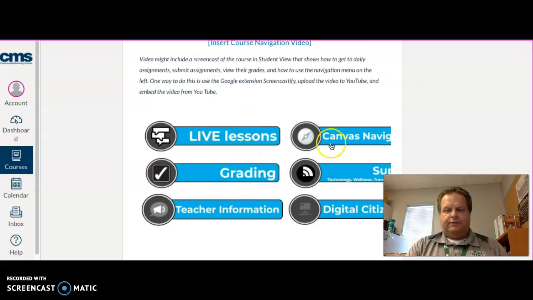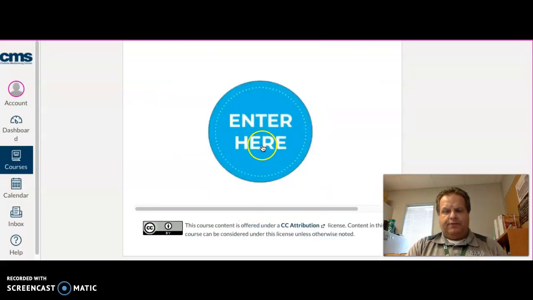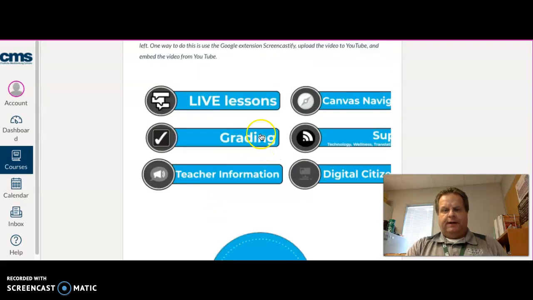And then underneath of that, you're going to see a number of buttons. Now, the buttons on the right side, the Canvas navigation, the support resources, and the digital citizenship, are going to be pretty much uniform for every teacher. And these are just resources for you if you need a little bit more help in Canvas besides what I'm showing you now, and other support resources. And then the digital citizenship is something we're going to be doing through our SEL, just to make sure that we're all understanding how to use the technology in the best way. It's the stuff on the left and then this button underneath that you're really going to be using specifically for my class.